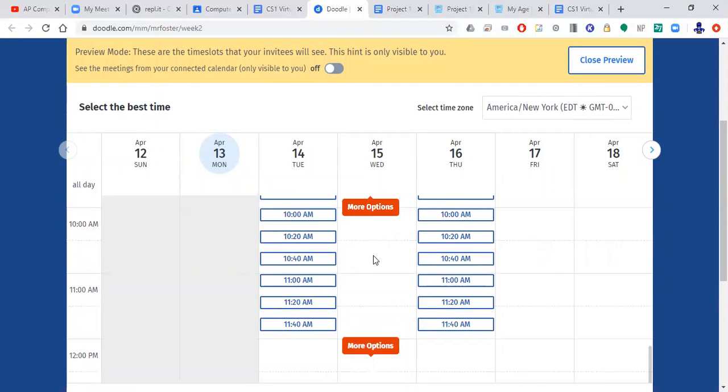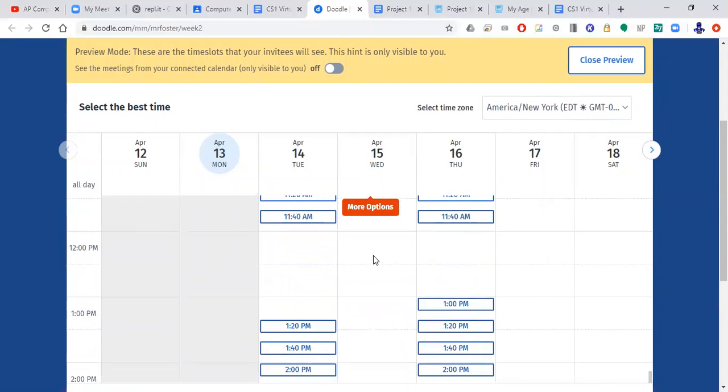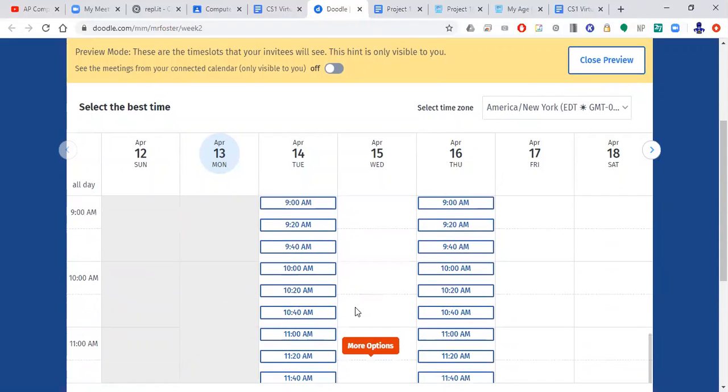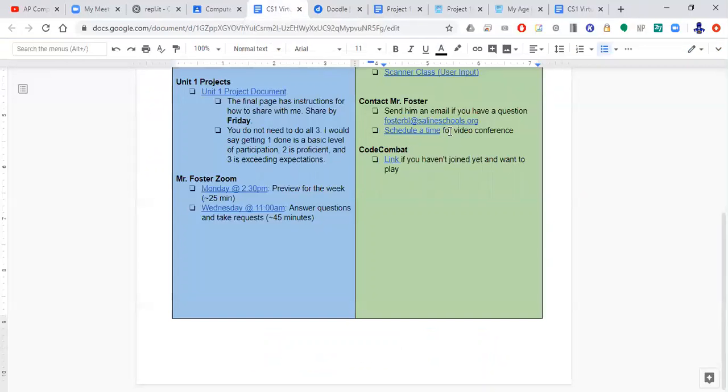Click on a time that works for you, and I'll shoot you an email with a Google Meet link. I don't use Zoom for the one-on-one stuff. It's just more complicated than what I need, so I use Google Meet, and it usually doesn't require any installation or anything like that. And then you can share your screen with me. We can fix the problem together. So if you're suffering, don't suffer in silence. Schedule some time, because I'm still here doing my job. It's just a little bit different.